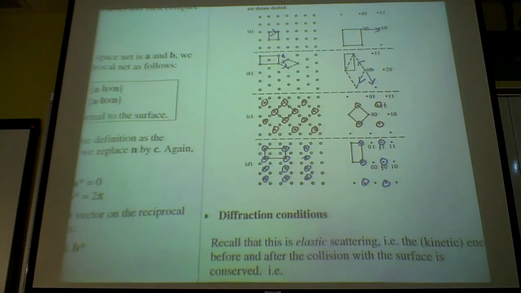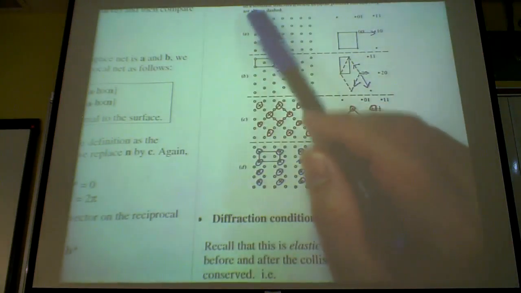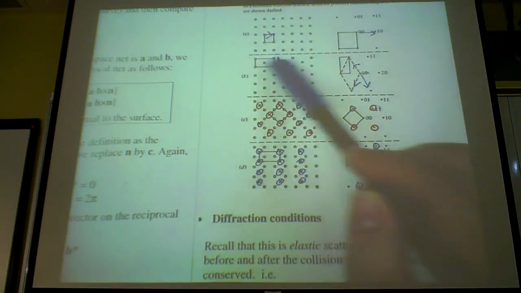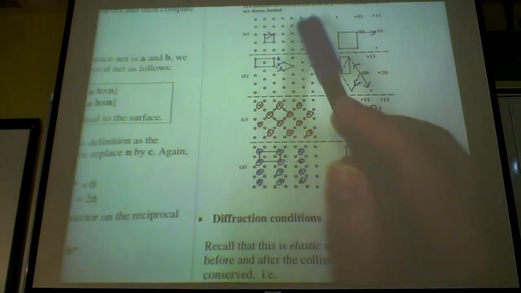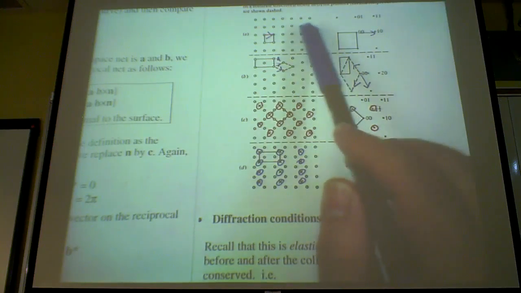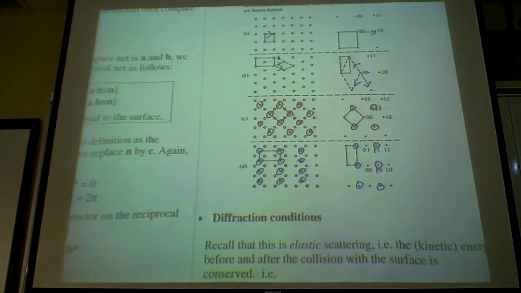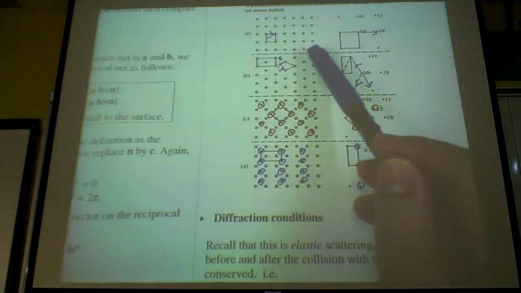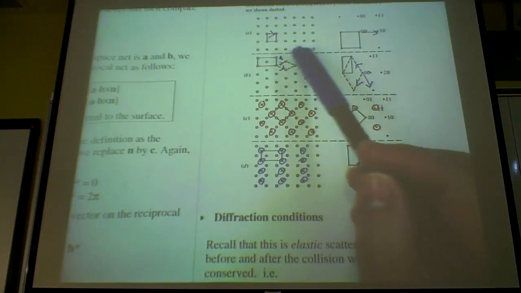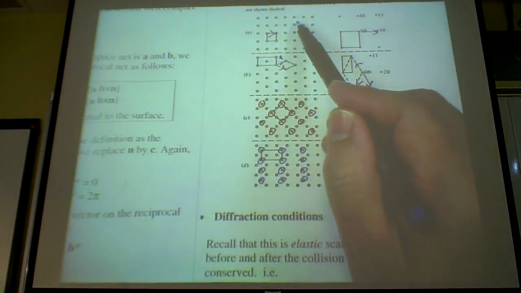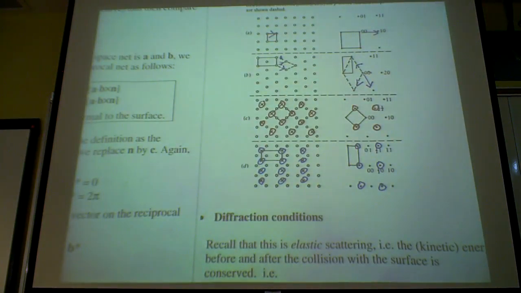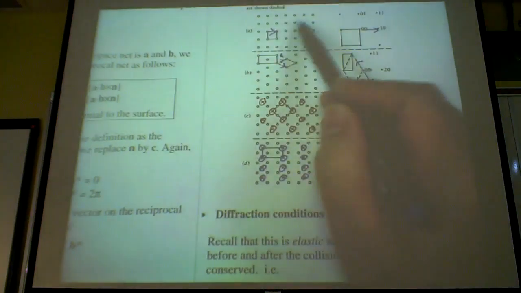Okay, so let's see what happens. Here we have a top layer of my original grid, and now I populate this grid. Let's say I put a sulfur atom on nickel. This is my top layer of the nickel surface, and I put my sulfur atom. And the sulfur atom can go anywhere. It can go on a top site, on top of the nickel atom. It can go into a bridge site between two nickel atoms, or it could go into a 4-fold hollow site, you see. And they can arrange in such a way that they have periodicity among them.